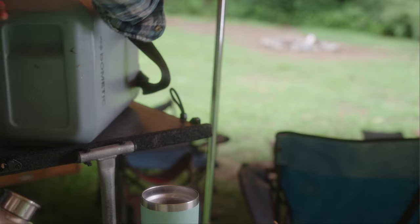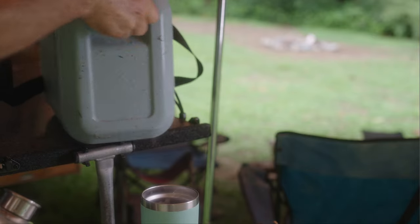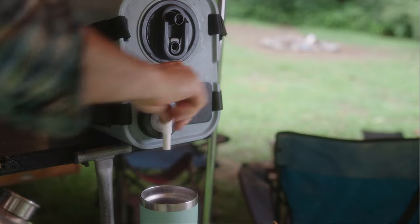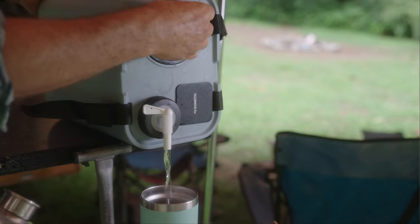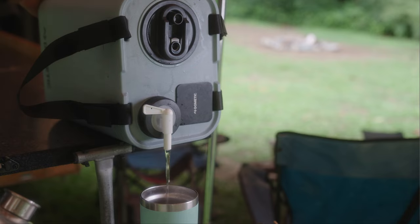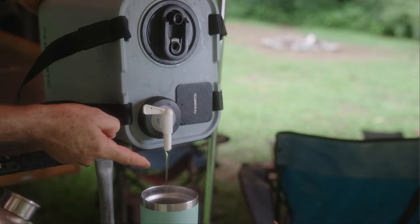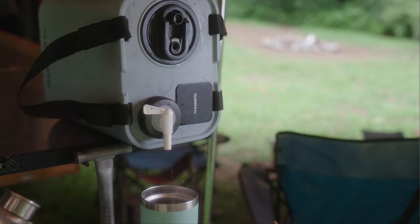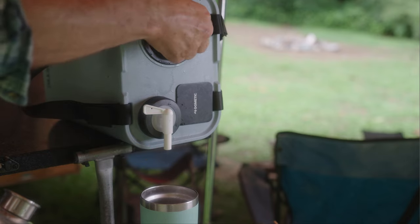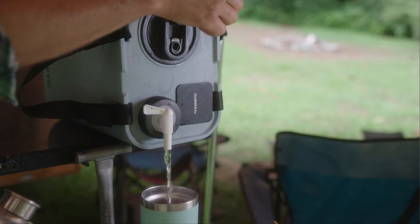Because it does have that recess on the back here, it's quite easy to manoeuvre when it's on its side. Always remember to undo the bleed valve - you can see as soon as you shut the bleed valve it restricts the flow to almost nothing. So you might turn it on and think there's no water - undo the bleed valve and away we go.